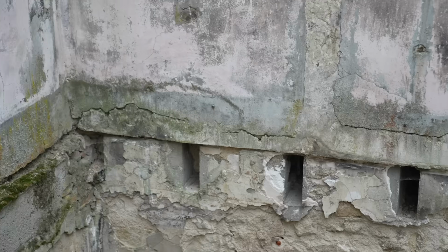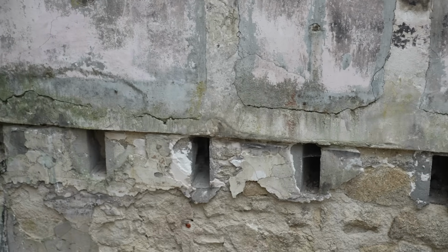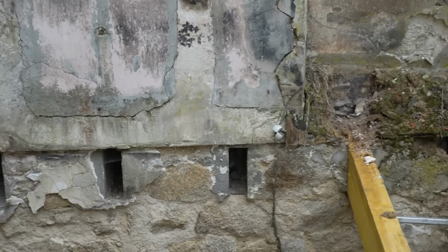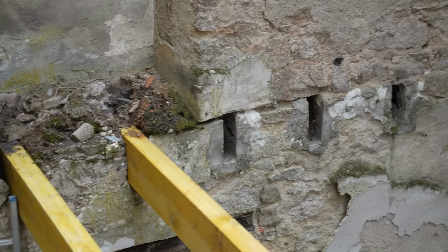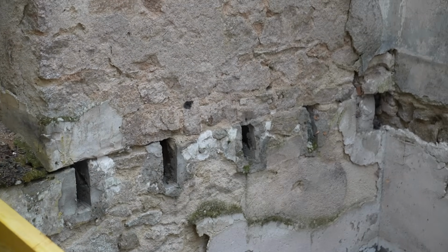So the problem I'm having with the pockets on this side is that it's so super tight because I think they were replaced fairly recently before the place burned down. See, they've all been kind of cemented and they're really straight, but that means they're kind of exactly the size for the beams, which has proven pretty difficult already. So there might be a little bit more work involved, but let's just do it one by one. Thank you.